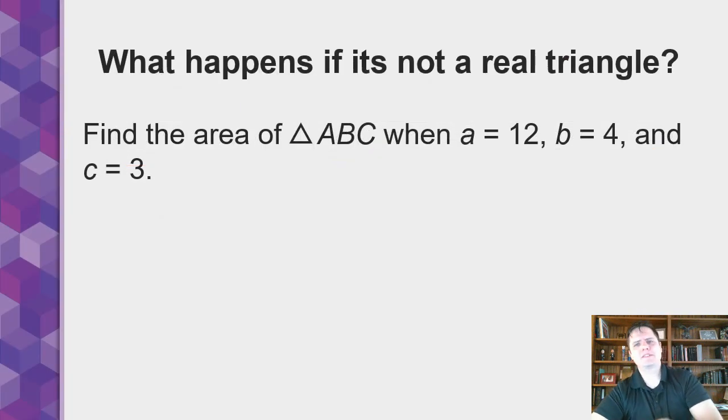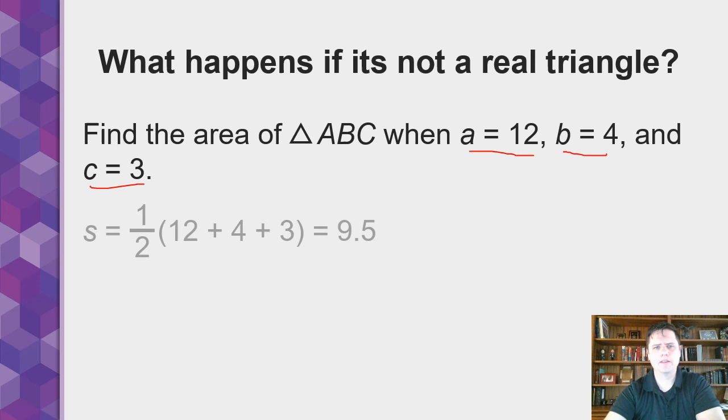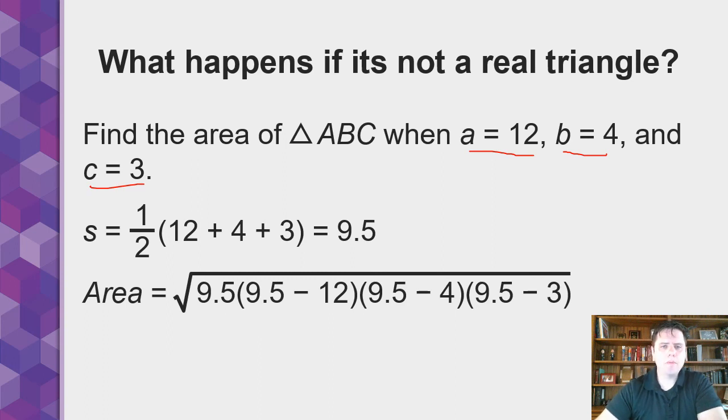So what happens if it's not, though, a real triangle and you were to go about doing this? Remember our example from before. We know this is not a real triangle because this one side of 12 is longer than the sum of the other two sides, the 4 and the 3. What happens if we do that? Well, you'll put in for the semi-perimeter, you'd get something like 9.5. And then when you go about plugging it into all of this, notice what happens.